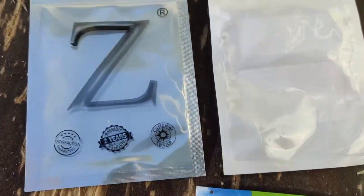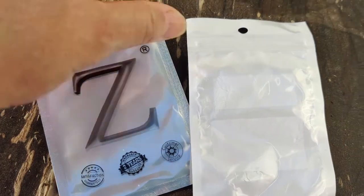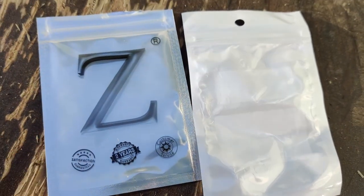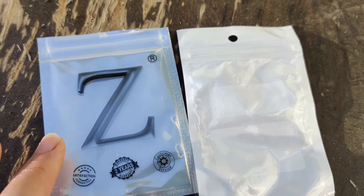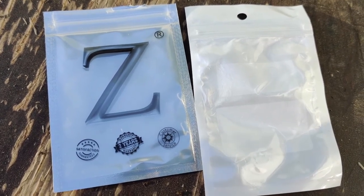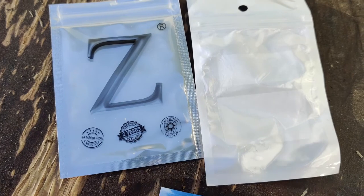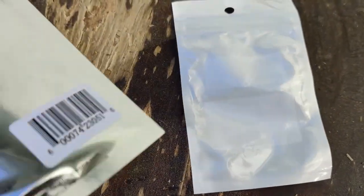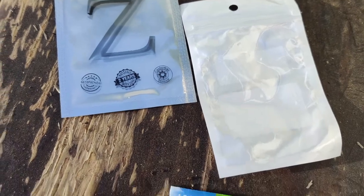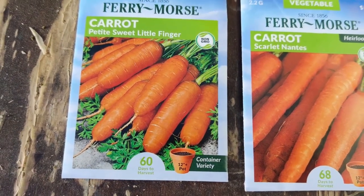So over here I have a couple empty little Ziploc pouches, or just little pouches that have a seal at the top. And that's what I do whenever I come across these types of bags. I keep them because at the end of the growing season, when I have a lot of seeds and I need to collect them, like I do with the fennel and star anise and brassicas and stuff like that, I'll throw the seeds in little pouches like this, and they're easy because you can just label the back of them or the front of them, so you know what they are. They're waterproof and they won't get wet like the ones in these paper pouches do. And then you can also put them in a paper envelope as well.